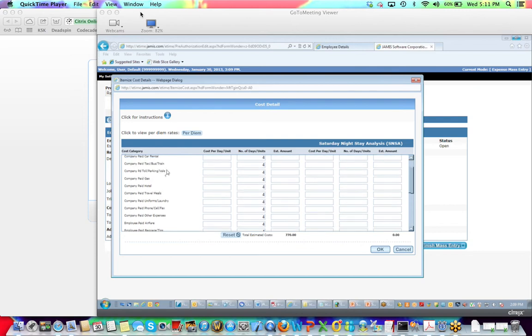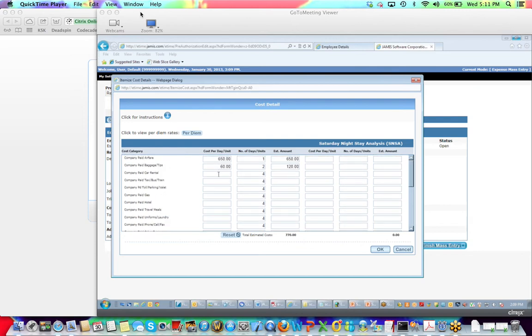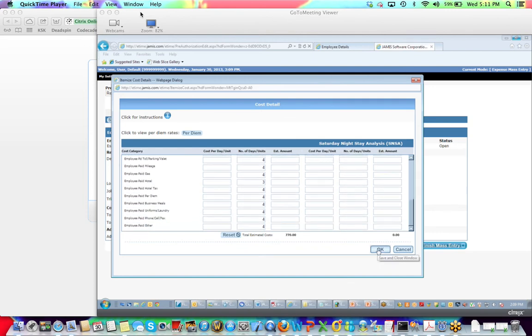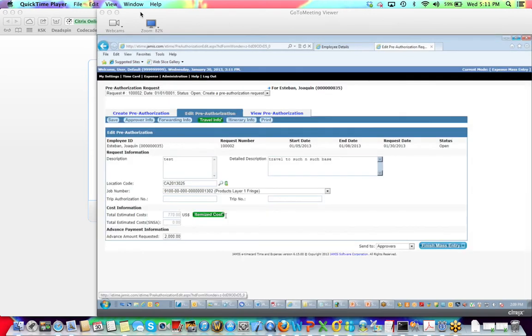You already know your airfare, because you've already got that paid for. You'll know what the baggage and everything is. So a lot of people just do the basic information. Then when you do itemized cost, it's going to be green here, so that means that you put that. This does not necessarily mean this is how much you are requesting for the expense. This just means this is what I know how much it's going to be automatically. So once you do a save on this, this will get routed to the approver.